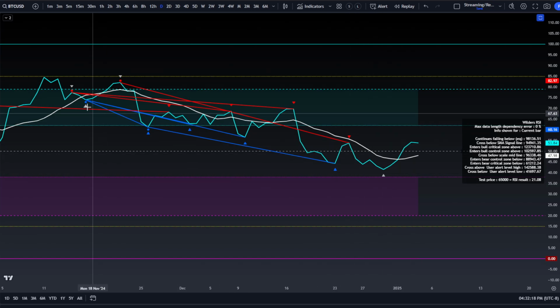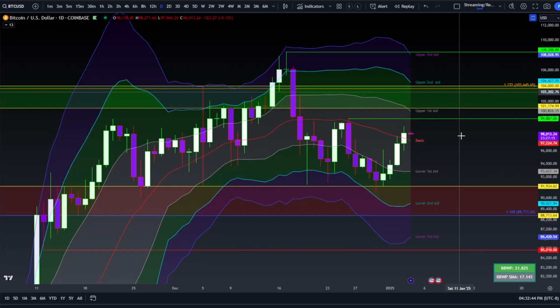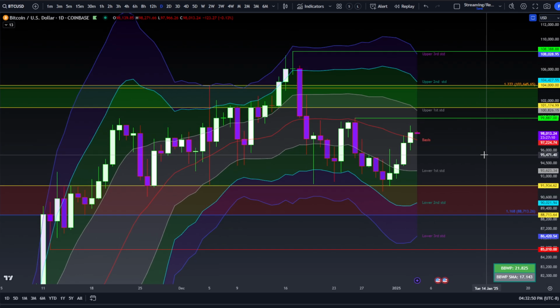This low is on a drive of hidden bullish divergence from these two lows right here. I know it's not populating here, but this low right here and this low right here, we have RSI significantly lower while price is still above there in terms of the close relative to those lows. So we do have a drive of hidden bullish divergence. And as I mentioned, it'd probably be good enough to pop things back up to in and around the basis band, 96 to 98. And then we're kind of looking at the $100,000 region as a downtrend break. And then from there, wherever price puts in a high, we need to see higher low or equal low structure to start looking for a full trend reversal from there.